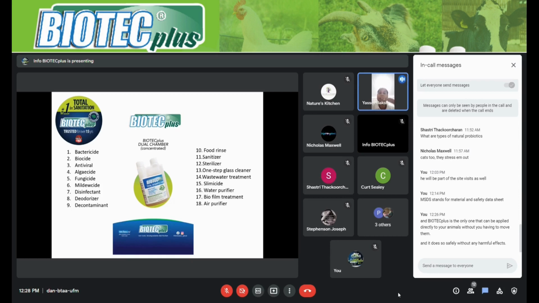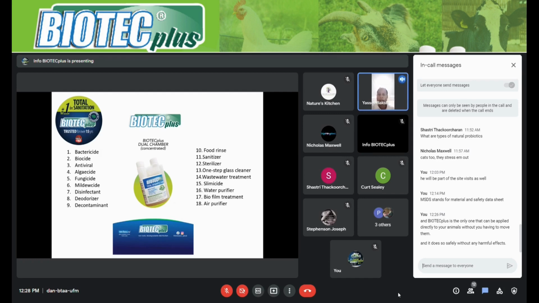It is a decontaminant, which is why you use it in your water systems. It is also a food rinse, so fantastically, all your troughs, every area that you're going to put your food in, you can apply it in there with the different dilutions. It is a sanitizer, which means it can break down first of all blood serum, very, very importantly, which can cause transmission rates. So once you break down the blood serum, it can then break down the virus that would be in the animal as well, or any form of pathogen, so to speak, that would be there.